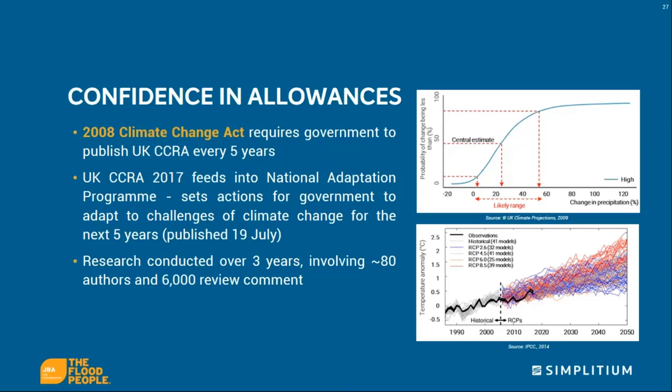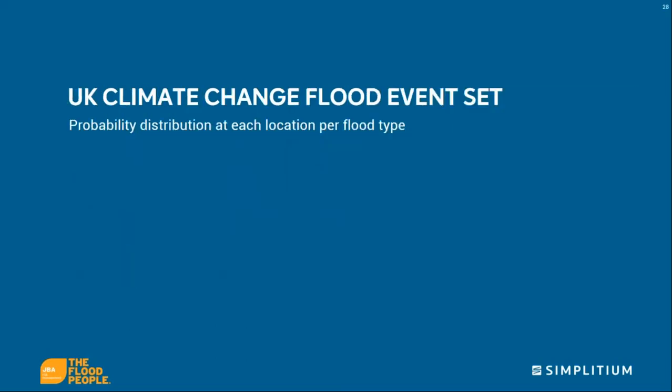To deal with other types of uncertainty, UK Climate Projections 2009 presents projections as probability levels for a range of possible outcomes. The probabilities are expressed in percentages ranging from 10 to 90%, with the 50th percentile as the median or central estimate of change, which is the image in the top right there.